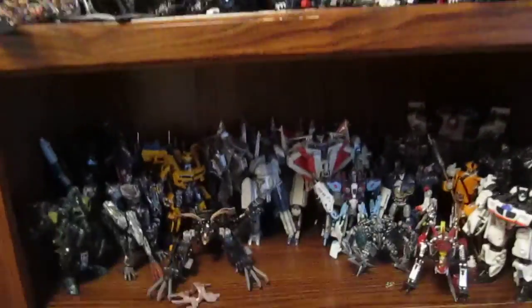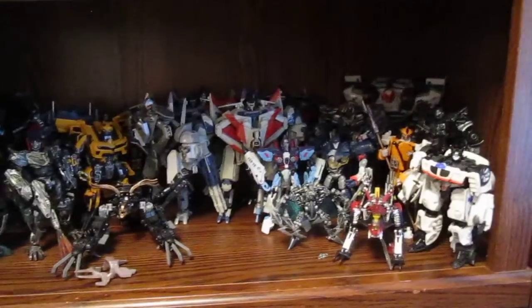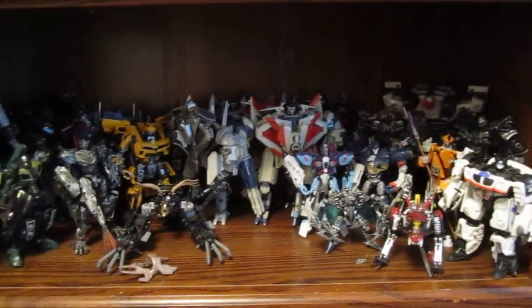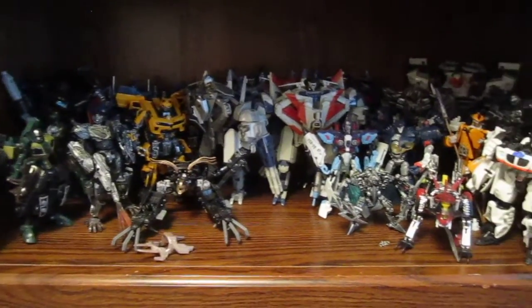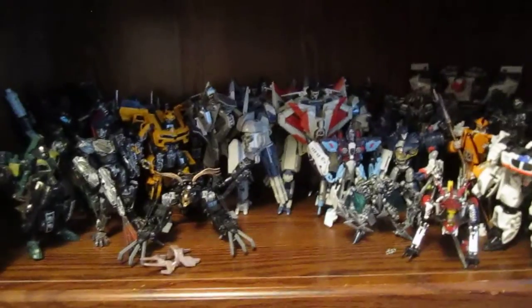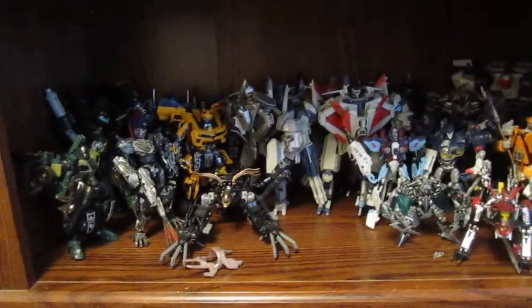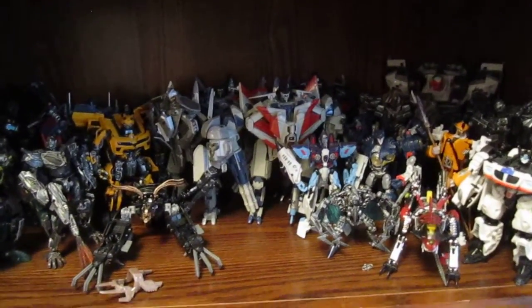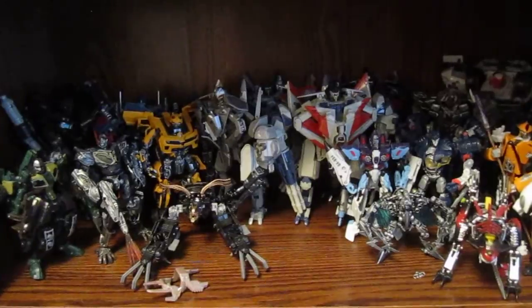Then below is miscellaneous movie characters, like the G1 repaints, and some extra ones. Same deal, I might get rid of some of these, but I'll probably keep the G1 repaints. Some custom ones in there too, and some that have yet to be customized.